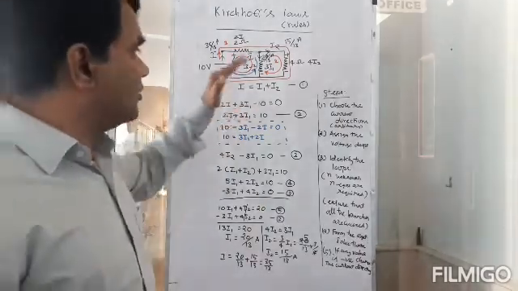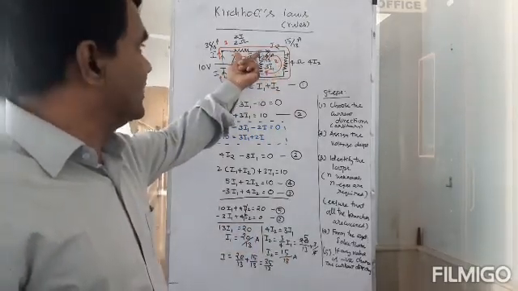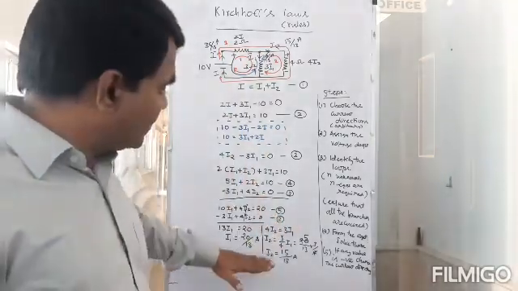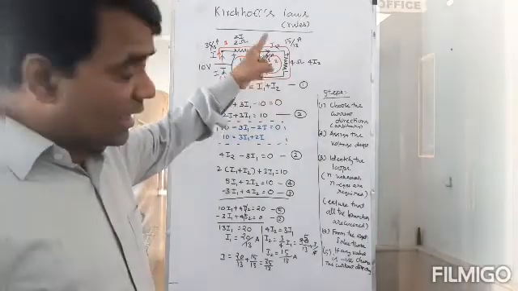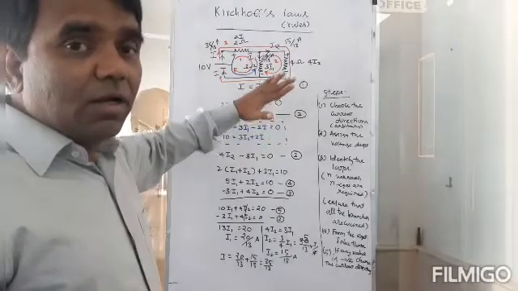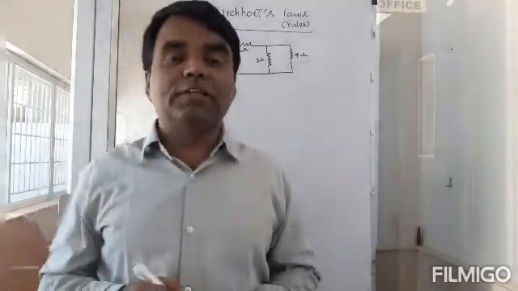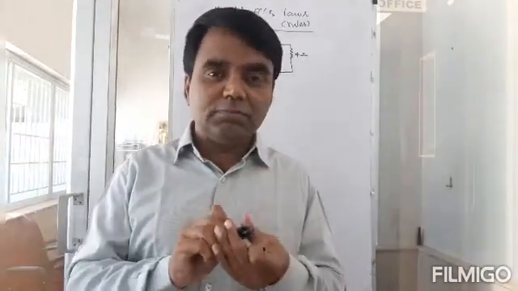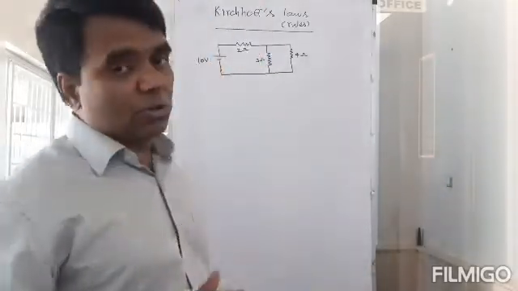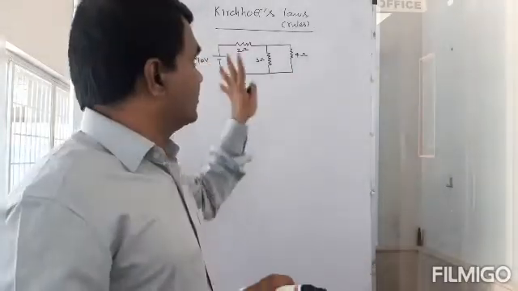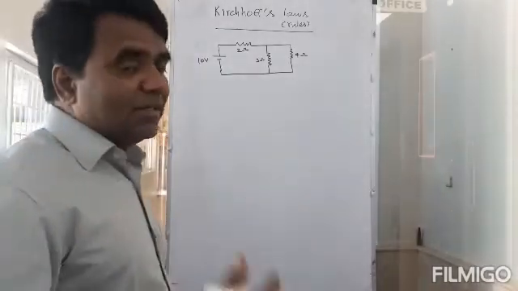I'm going to solve the same problem, but I want to take a different direction now. I've chosen these directions. They happen to be the right direction, so I got positive numbers. I'll change one of the directions now, and then see how the value changes. We are going to solve the same problem in a slightly different way, by using Kirchhoff's laws, just to demonstrate that the direction of the current doesn't really matter. We are going to get the same answer.